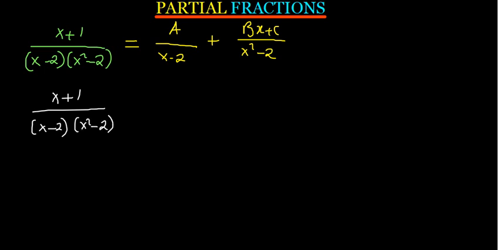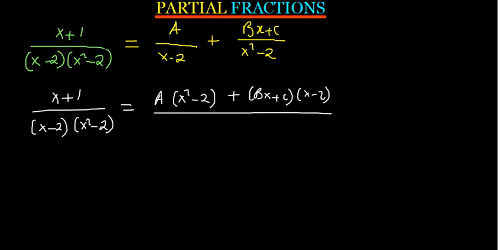Alright. And then from there, I'm going to make this a single fraction. Multiply a with what is down on the bx plus c fraction, so I'm going to have a open brackets x squared minus 2. Then multiply what is on top of the second fraction, which is the bx plus c, with what is down on the first, which is the x minus 2. And then over, multiply the two denominators, that is x minus 2, x squared minus 2. Since the denominators are the same, then the numerators are supposed to be the same.